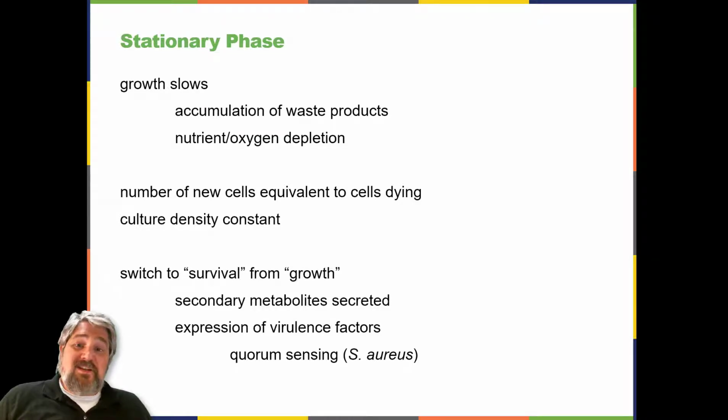In certain pathogenic bacteria, the stationary phase is also associated with the expression of virulence factors, products that contribute to a microbe's ability to survive, reproduce, and cause disease in a host organism. For example, quorum sensing in Staphylococcus aureus initiates the production of enzymes that can break down human tissues and cellular debris, clearing the way for the bacteria to spread to new tissue where nutrients are more plentiful.